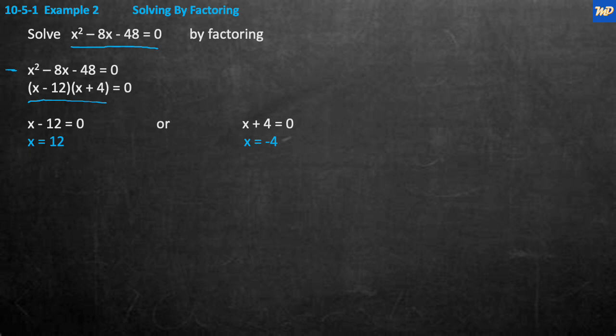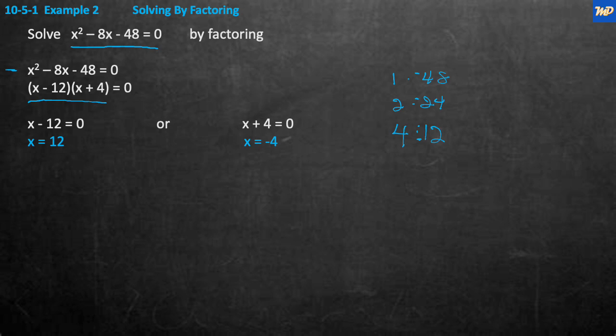So what are the factors of 48? We have 1 times 48. We have 2 times 24. What else do we have? We have 4 times 12. Given that, we can say 4 and 12. Now if we make it negative 12 and a positive 4, we get exactly what we want, because if we multiply them together, we get negative 48. I could have put a negative on the 12, and in fact it would have been good to do that. So I have negative 12 and 4.